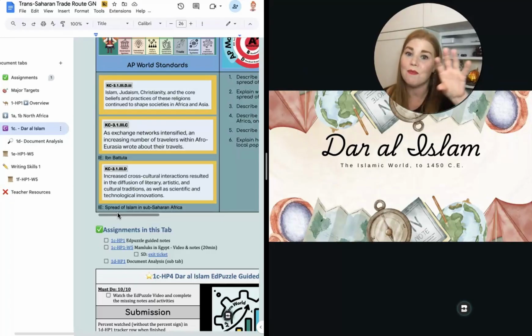in both the Arabian Peninsula or the Middle East, as well as North Africa and South Asia, what we're going to see is that as it spreads and becomes more popular, as it becomes more powerful, the people of Dar al Islam are going to become our record keepers. They are going to store our knowledge of scientific advances. They're going to push science. They're going to push medical knowledge, and they are going to help us as a human people to record and keep safe the learnings and the histories of past generations.